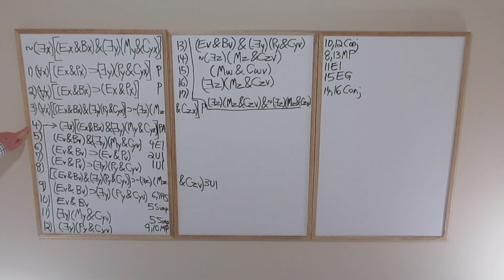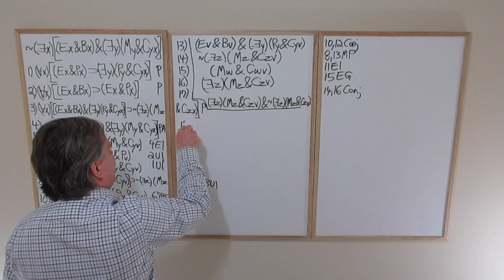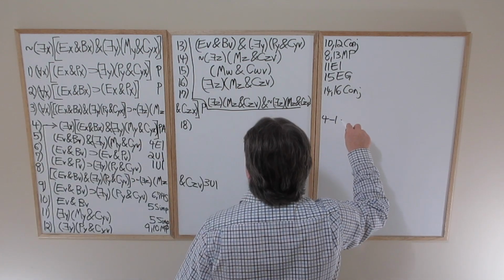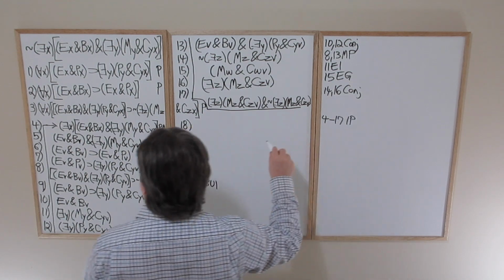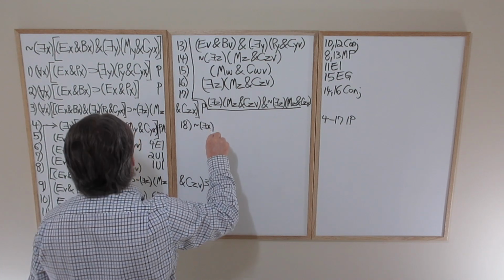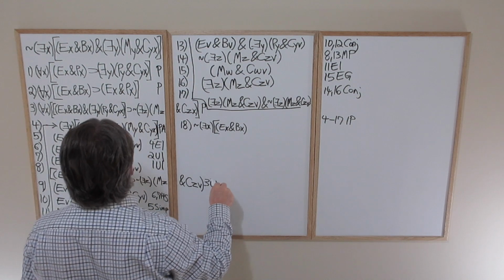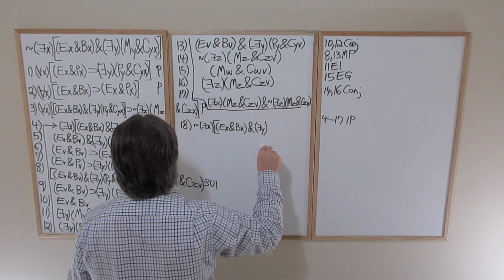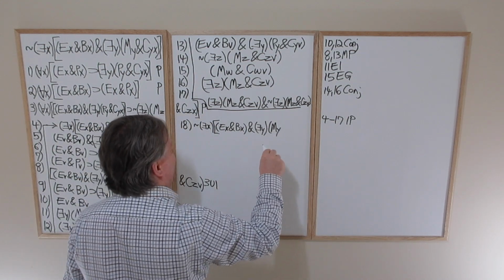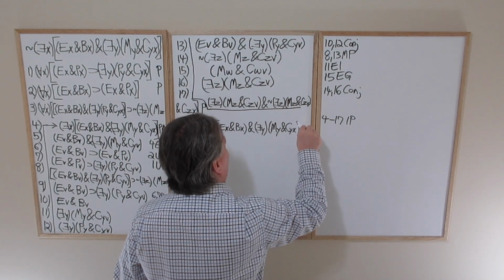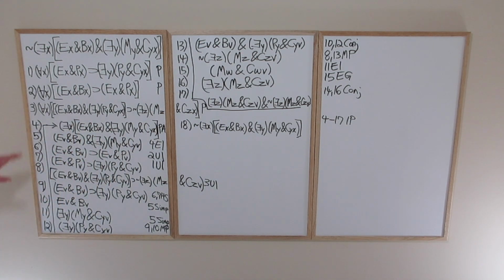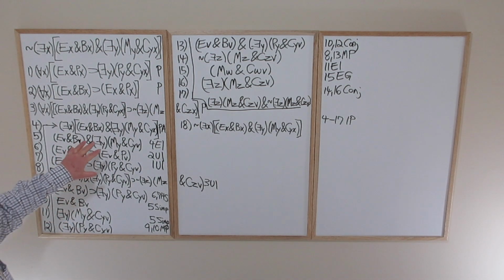So we are justified in concluding then, I'm going to put this down here, to 17 IP. It's not the case that there exists an X such that X is an event and X occurs in the brain, and there exists a Y such that Y is mental and Y causes X. So even though there's quite a bit of noise, so to speak, going on here, as long as you are consistent and you pay close attention to what free variables have gone into one slot, taking care to ensure that they match, even proofs like this are very doable.